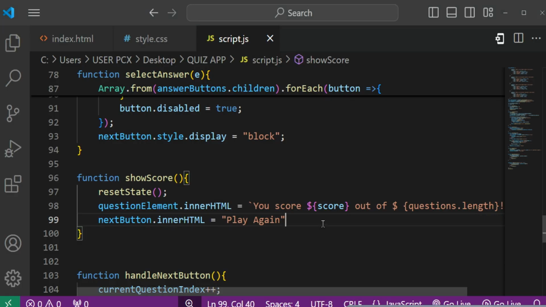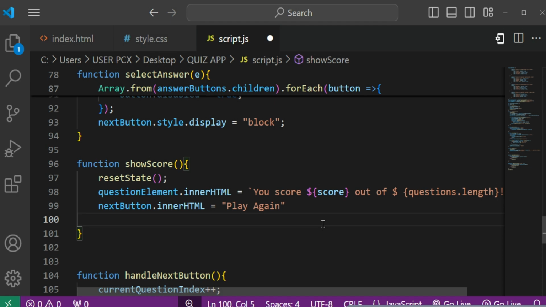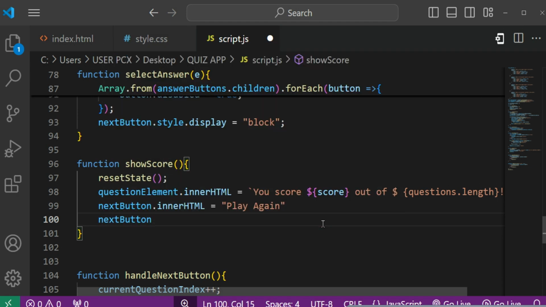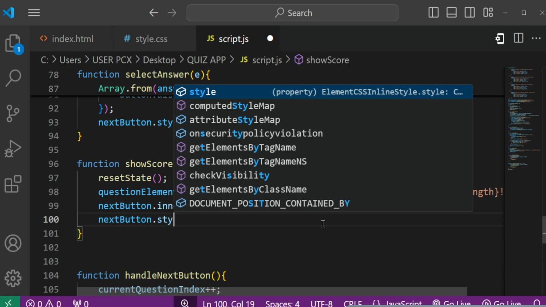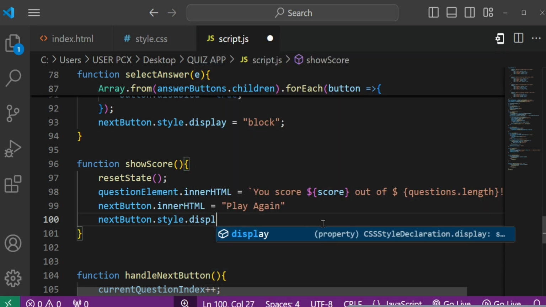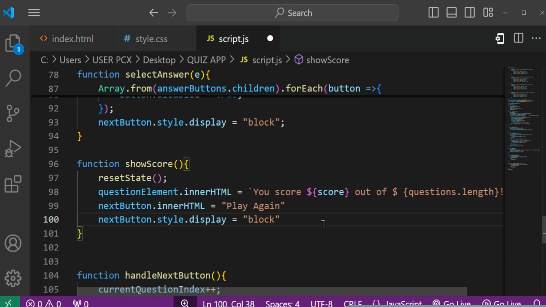So the next thing is to add next button dot style dot display equal to block. Put this here, put this here. Now save.